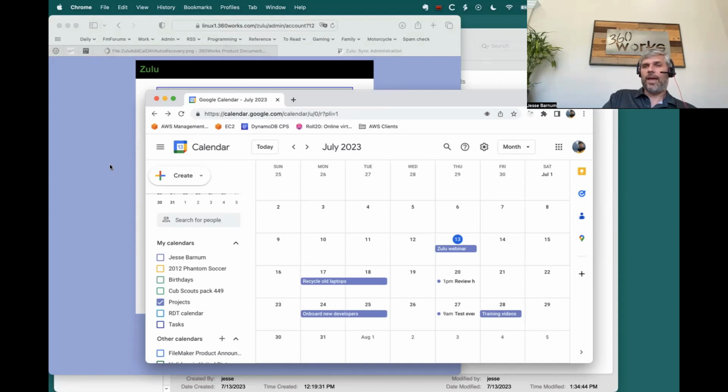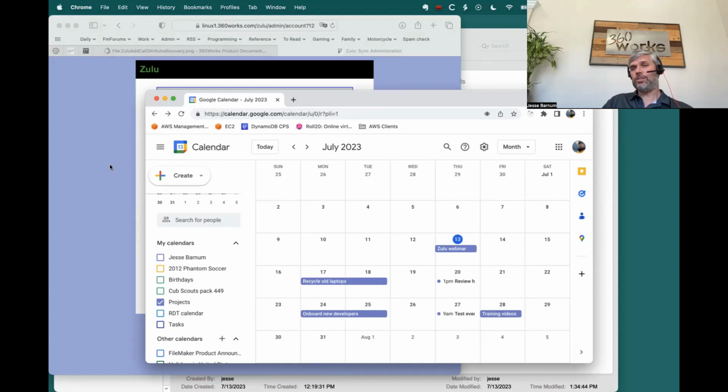In the case of CalDAV, it's not a sync. It's not like we're saying find all the recently modified stuff and push it. CalDAV is acting as a client to us. Zulu just answers questions when CalDAV asks them. CalDAV will basically say, hey, is there any new stuff for this week or this month or this year? We don't know what it's going to ask. We just get the request from CalDAV, iCal, and we go to FileMaker and do a search and say, here's all the stuff you asked for. So that's not really a sync in the sense that it's triggered on a schedule. It's a connection, because when the calendar wants information, we give it to it.